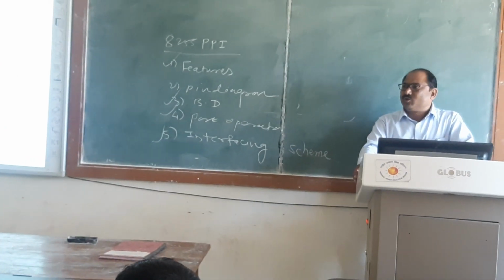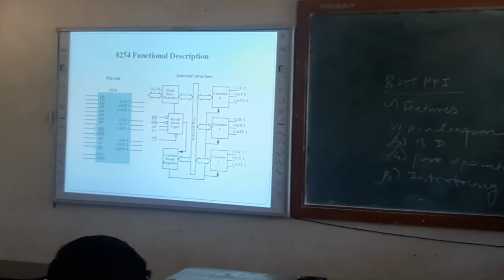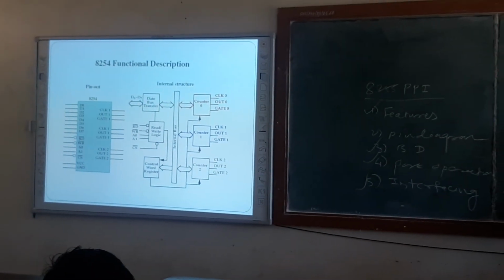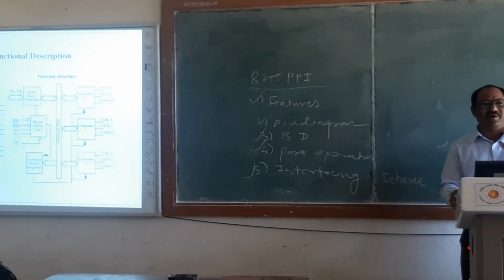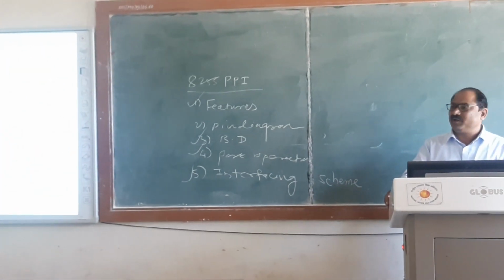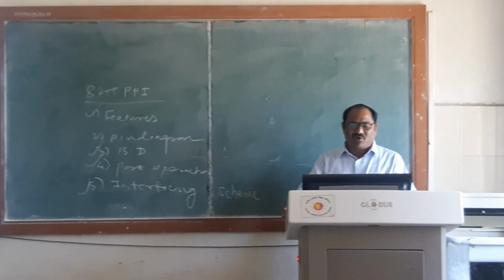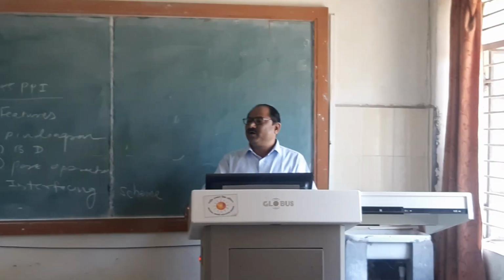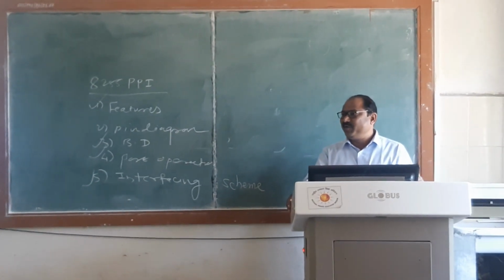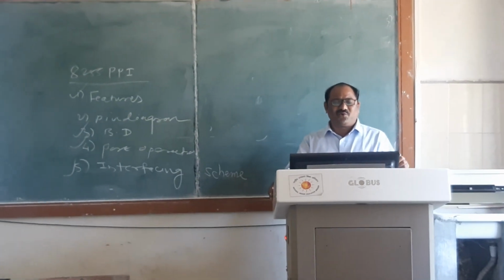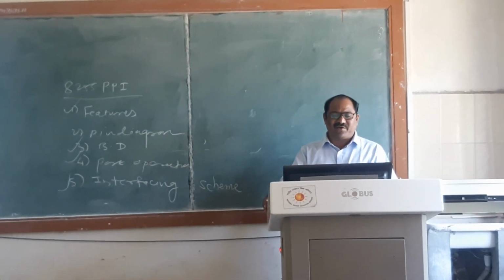And there are 2 sections in the block diagram. One section is called the interfacing section, another is the counter section. The interfacing section basically uses these blocks to interface with the 8085 microprocessor: the data bus buffer, then read-write logic, and control logic. The data bus buffer is interfaced to the microprocessor through the 8-bit bidirectional data lines D0 to D7. They are also connected to the counters in a bidirectional way.